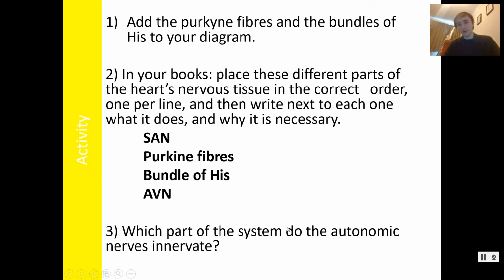We've got to think about which part of the system we need to speed up or slow down. That's the sinoatrial node. So the autonomic nerves, the sympathetic and the parasympathetic nerves, are going to be coming from your brain down your spinal cord, breaking out of the spinal cord and attaching themselves onto the sinoatrial node. So if I want to increase my heart rate, I activate the sympathetic nerve more and send signals to the part of the sinoatrial node that is activated by the sympathetic nerve. And if I want to slow down the signal, I activate the parasympathetic nerve and slow down the sinoatrial node.